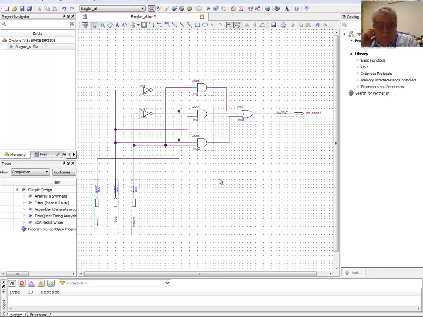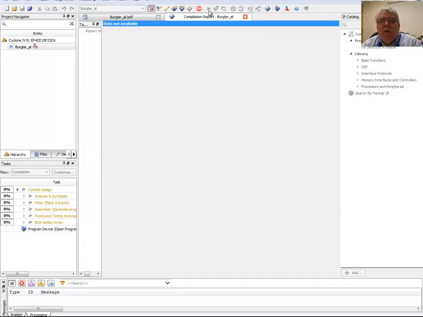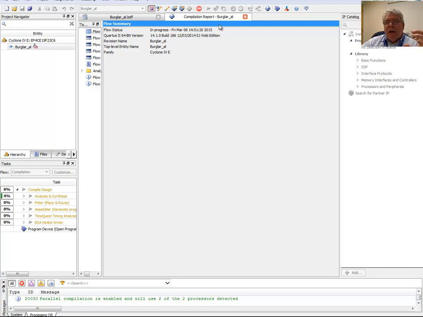Okay, now we save that. Okay, the next step should be compiling. Compiling means that this diagram is going to be converted into an intermediate file. So all the inputs and outputs and functionality will be then described in a very different form, in form of a code. Now, this is very important. See, this window over here is the compilation, and we're seeing it even though it is faded, but it's compilation. Now this is a process of compilation.